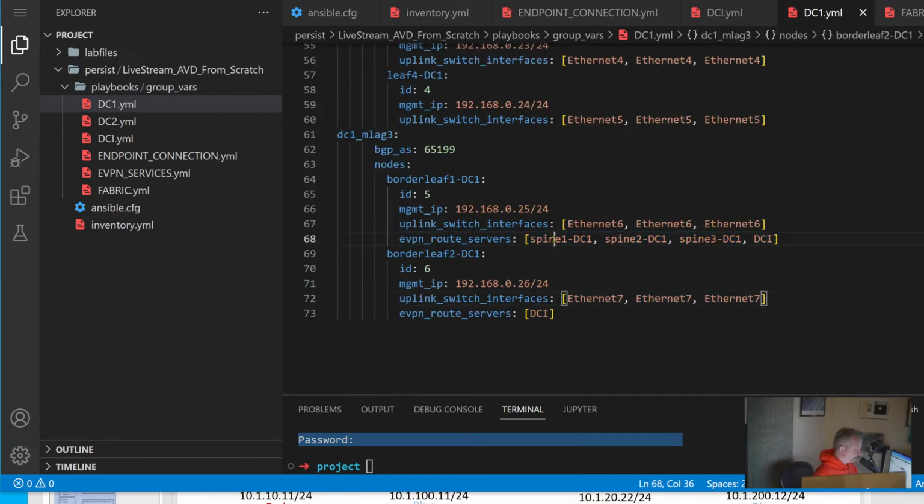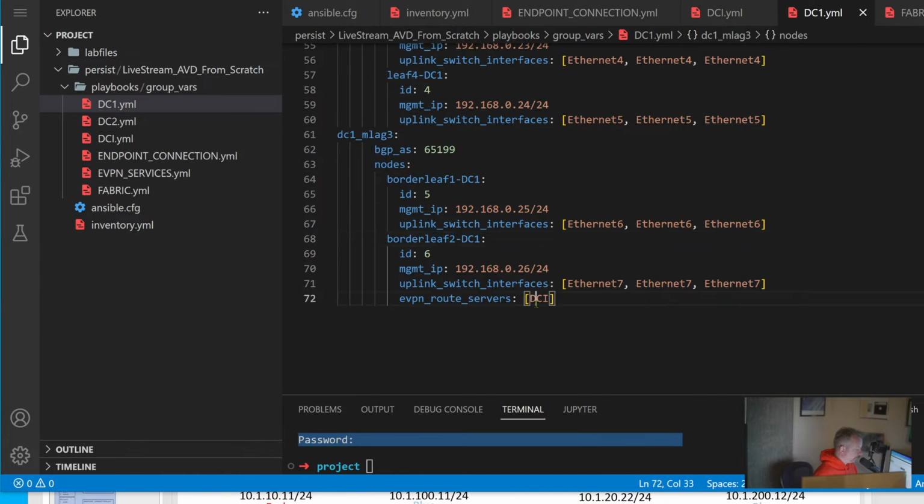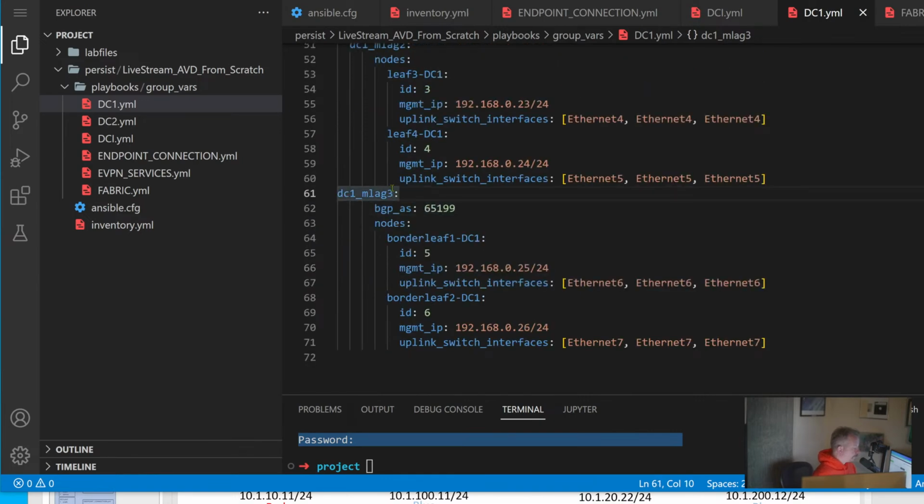And get rid of this for now. We'll come back to that in a minute. So the border leaves are also in an MLAG pair. Although they don't really need to be.